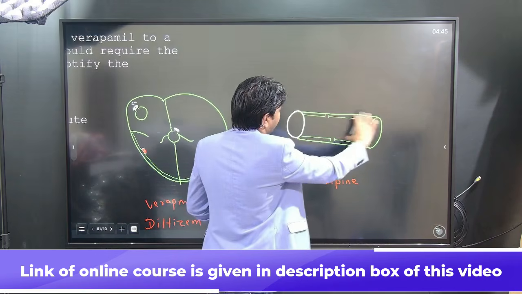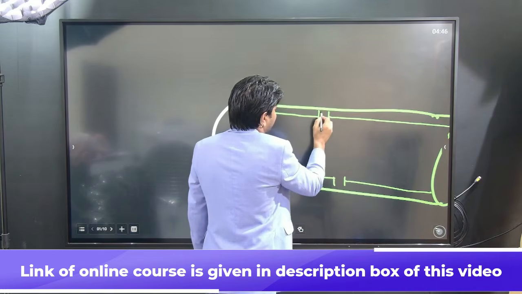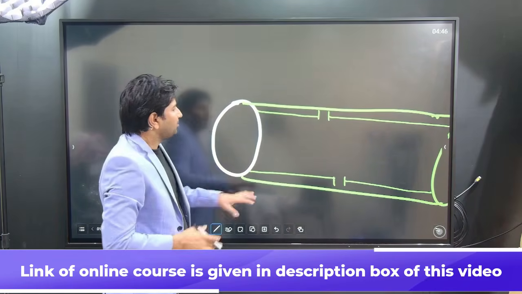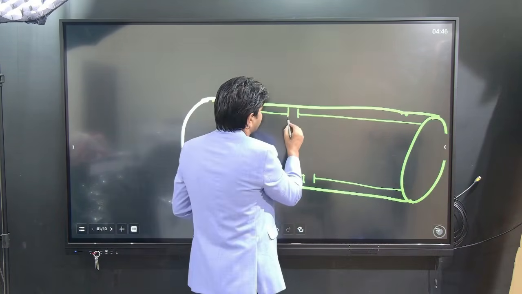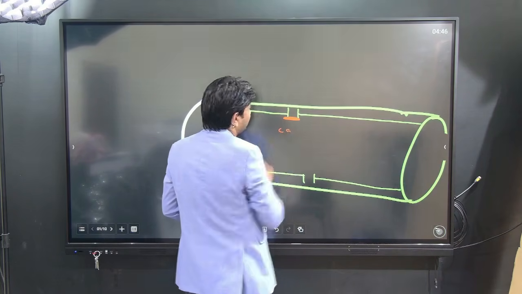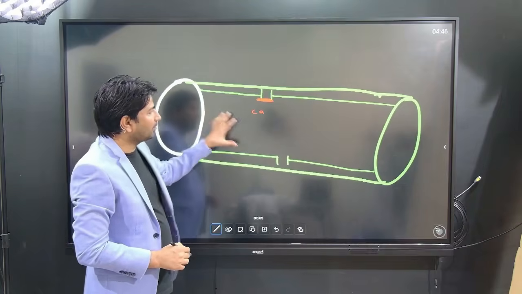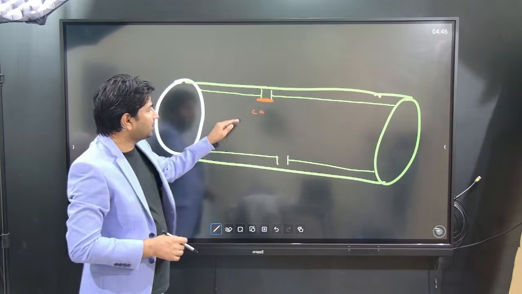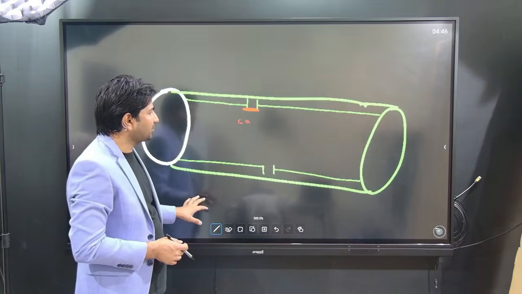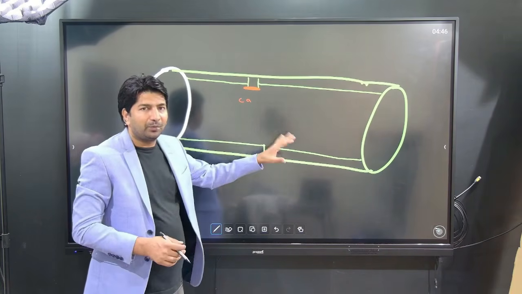So here we have an artery, and within the artery, there are also calcium channels. These allow calcium to enter into the smooth muscle cells. And after that, the smooth muscle contraction occurs. But if we administer a calcium channel blocker, then those calcium channels will be blocked. Now, calcium can no longer enter into these smooth muscles of the arteries. Since calcium is required to contract the artery, if the calcium is not entering the smooth muscles, then the smooth muscles will remain relaxed. This means the smooth muscles will dilate. So vasodilation will occur, especially within the arteries.